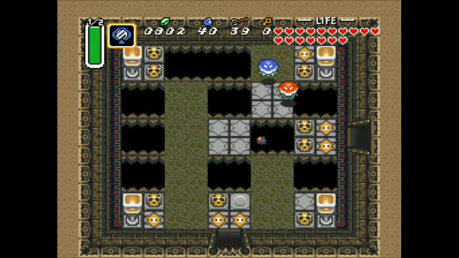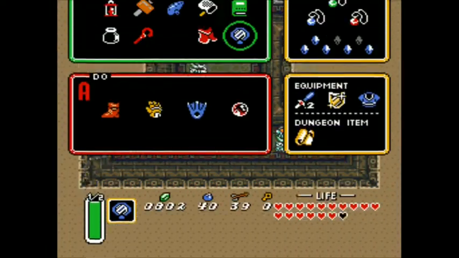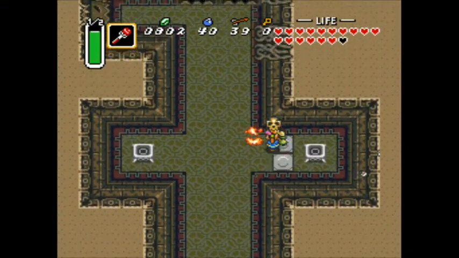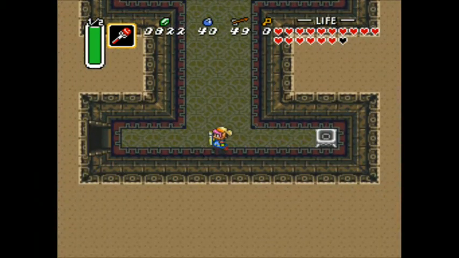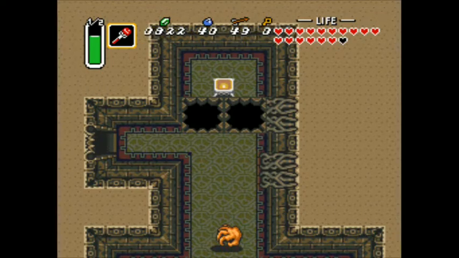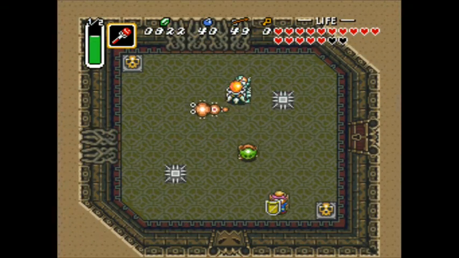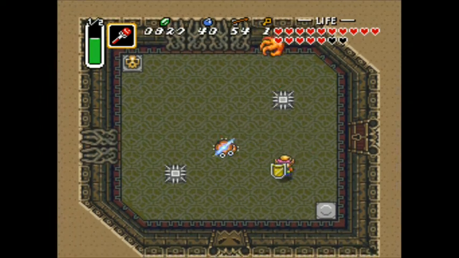So, the reason we can... Oh, screwed that up. The reason we can do this dungeon this way is because there's no big key required to get to the boss. They require the big key for you to get the fire rod in the normal game as a kind of key to reach this part. However, since we got the fire rod elsewhere, that is not the case for us.